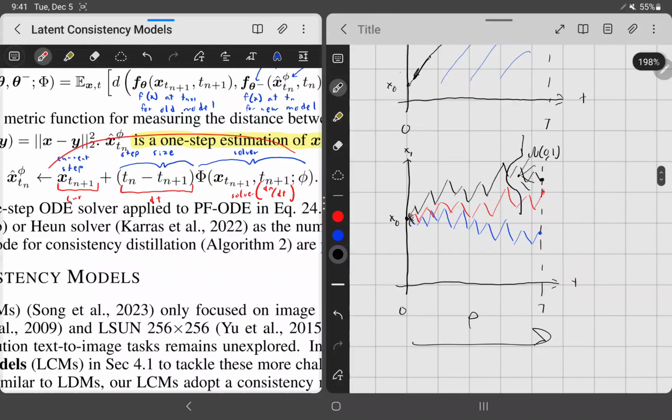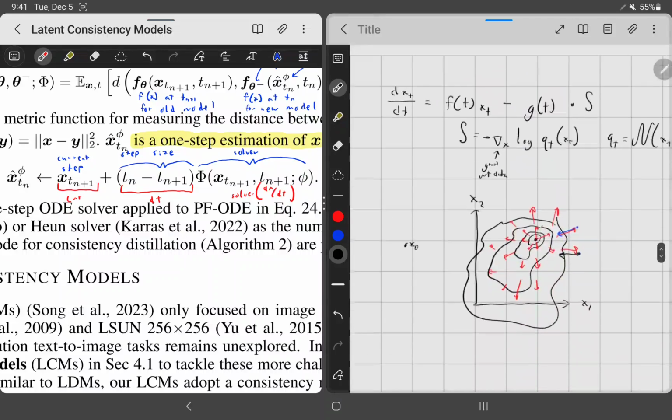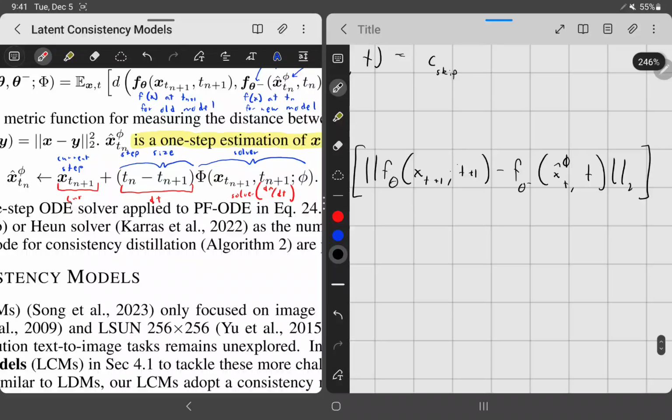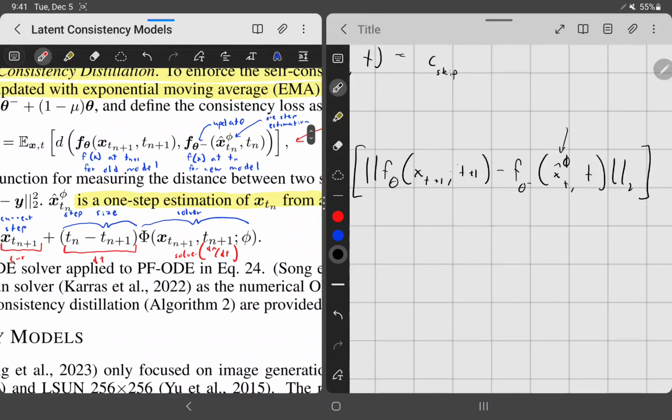And this is basically how you actually solve these. You can't solve them directly because the function is so complicated. But that's what this is here. It's saying your current time step, and if you apply the solver for one step, that's what this is here. It's your one-step estimation that they have written down here.